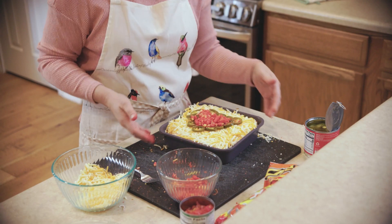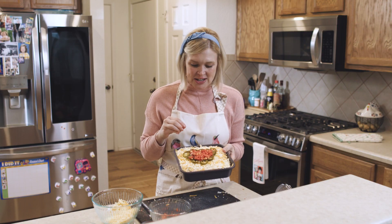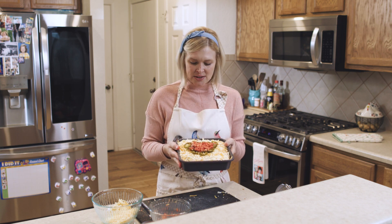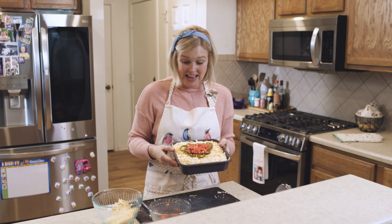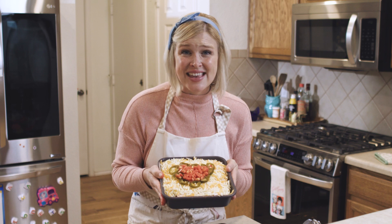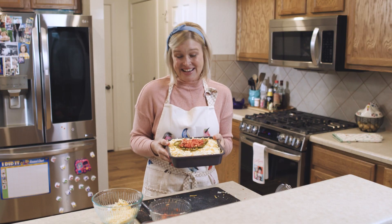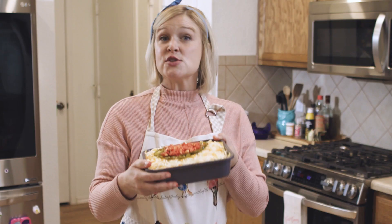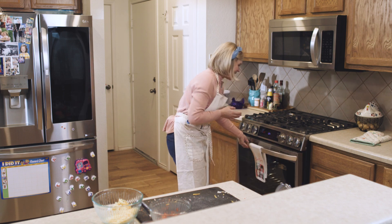So here I have the finished product ready to go in the oven. I've got my jalapeno heart filled with the Flaming Hot Cheetos. Looks like love. Looks like danger. It's like a James Bond movie ready to put in your mouth — you don't know what's going to happen next. This casserole is jalapeno business. I'm going to put this in the oven for 25 minutes. Let the magic happen.